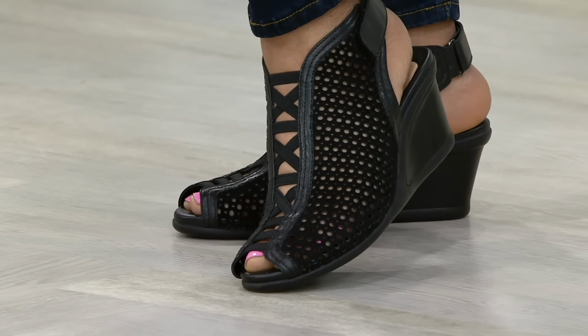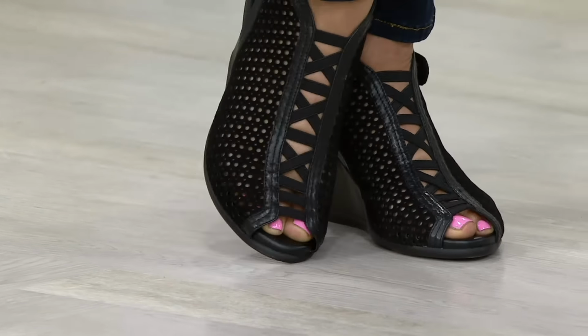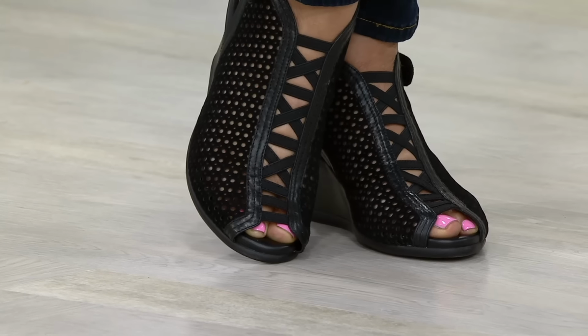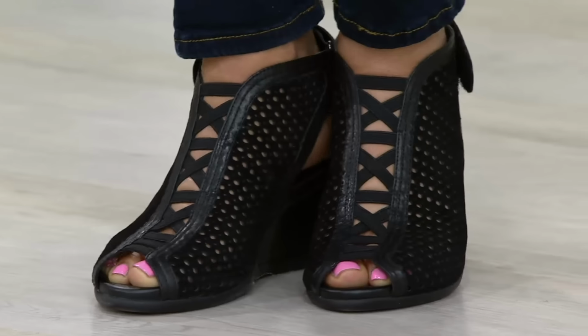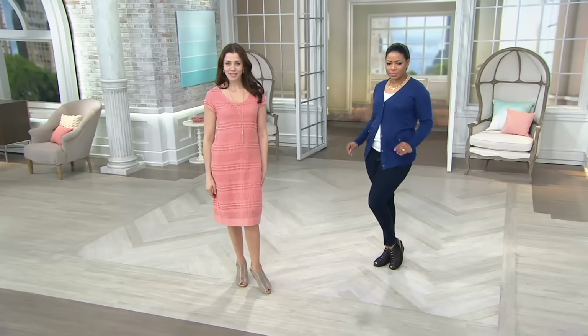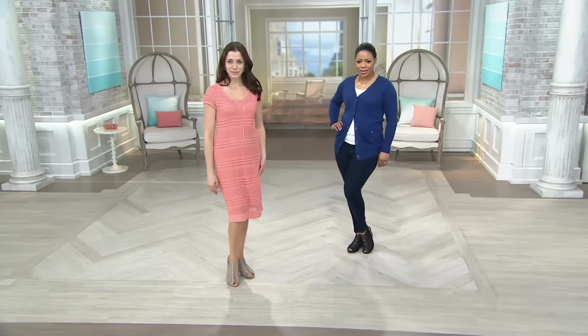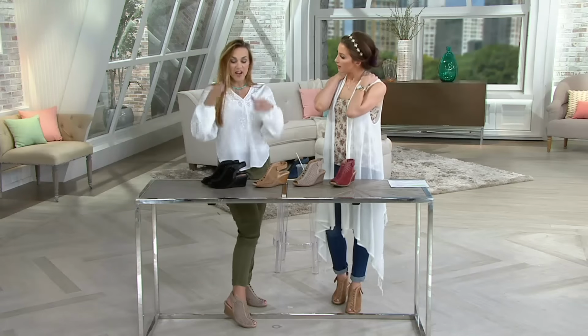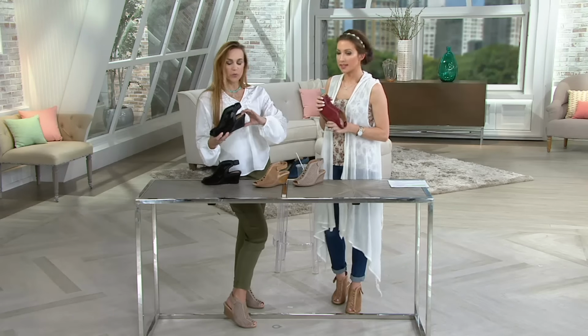So the thing about the black, Courtney, too, is what our designers have done, and they do this with a lot of our black sandals and footwear, is they take the leather liner and they make it black as well, which to me makes it ultra chic. It makes it easier to wear. Even though you don't really see much of the footbed, it really creates that all black look. Really a great look.